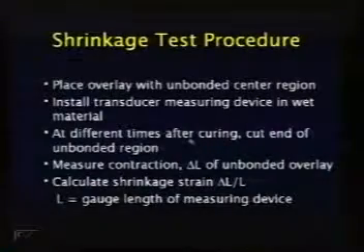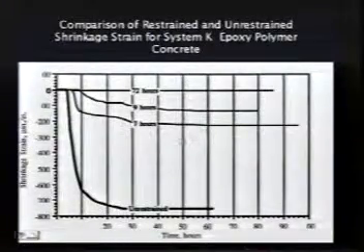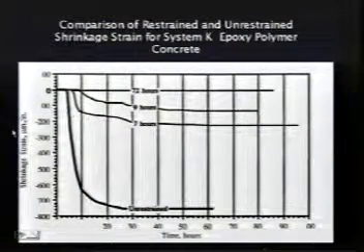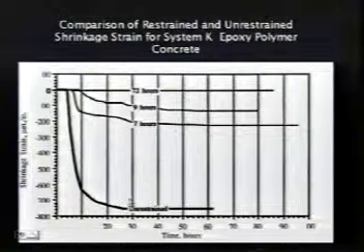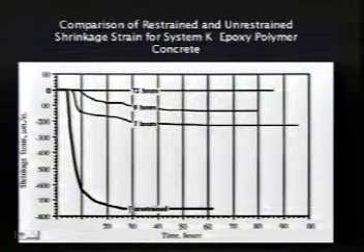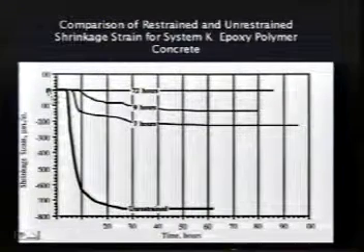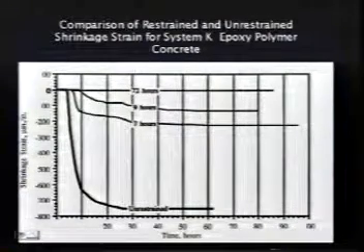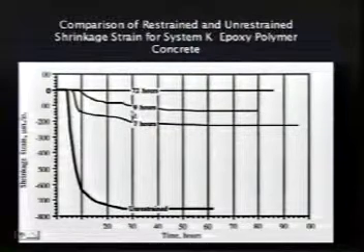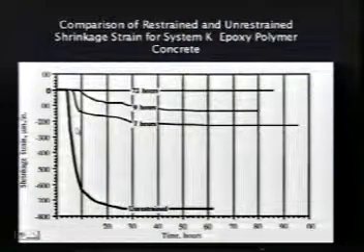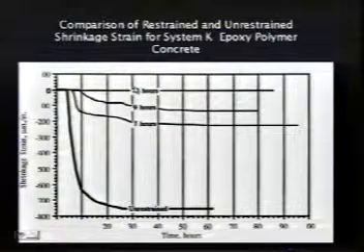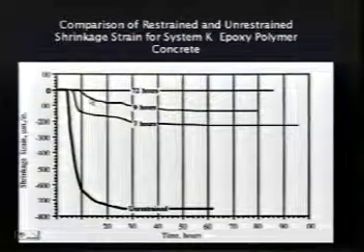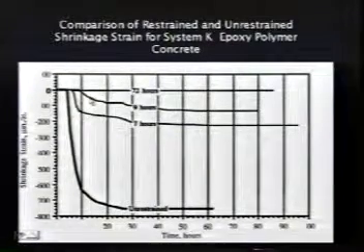We find that if we compare that with the unrestrained case, where there's no restraint, so you put it in a box and measure the shrinkage, the shrinkage was quite high, up around 700 or 800 microstrains. If we allow that beam to cure for 7 hours and then cut it right here, we would get about 250, close to 300 microstrain. If we wait 2 more hours on another specimen, 9 hours, you'll see there's less shrinkage. If we waited 3 days, there was no rebound, which indicates that relaxation had occurred completely. There was no shrinkage in that overlay.